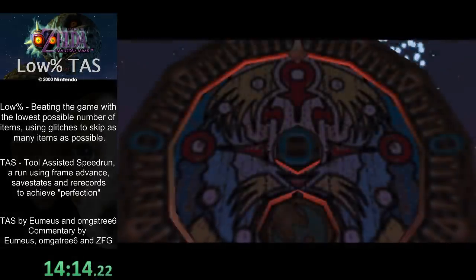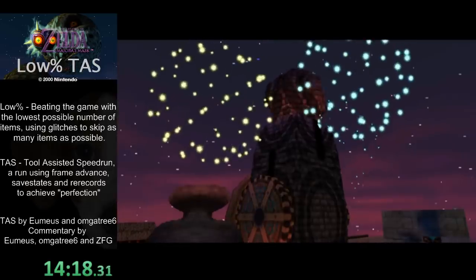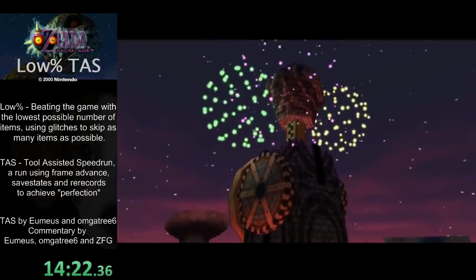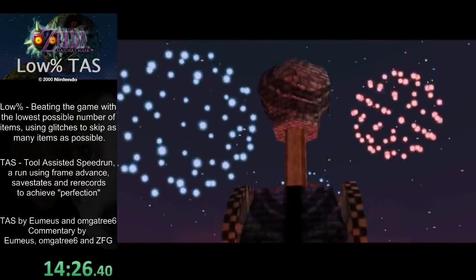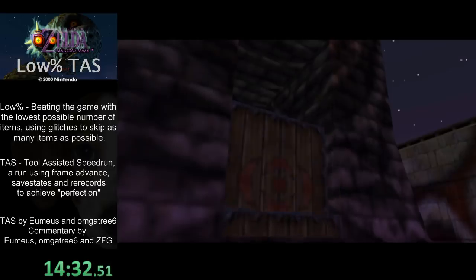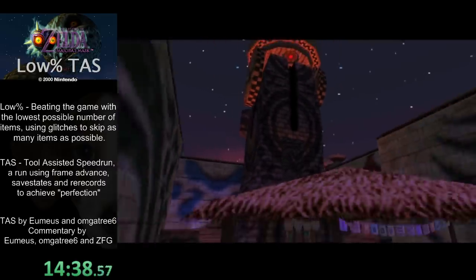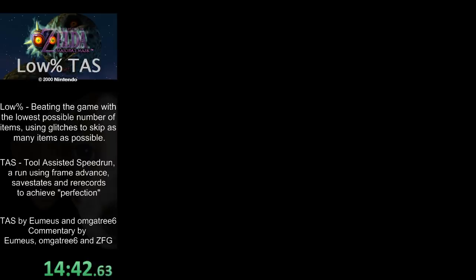Deku's head just kind of shrinks down for some reason. That's a great animation. I've never seen that. Yeah, door count's a lot higher than two.